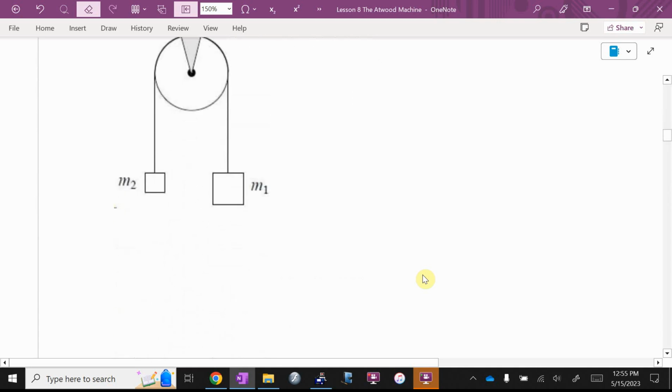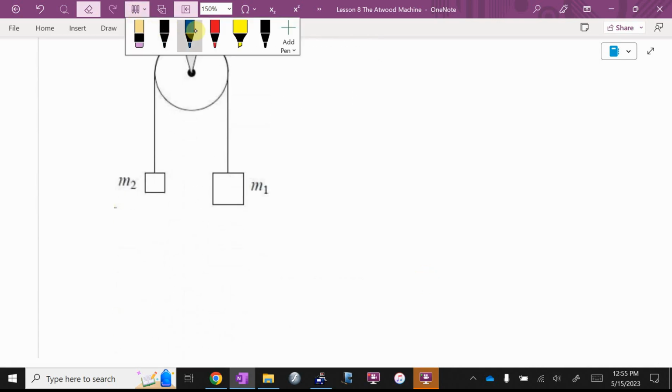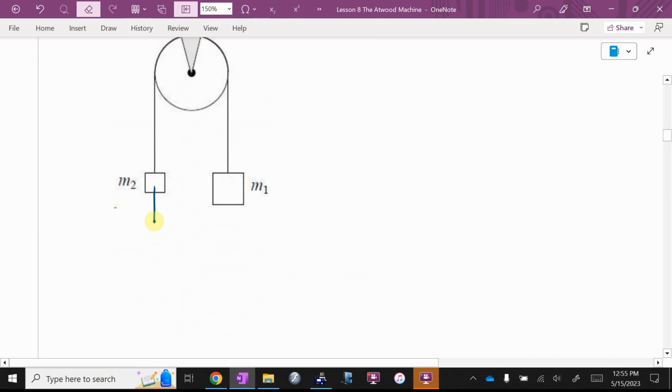What are the forces acting on M2, Annie? You get the obvious one. Which way? And for some reason, they called it M2, so I'll call this one M2G. Usually I put the M1 on that side, but it doesn't matter. What else? Good. Any normal force? Nope. What are the forces acting on M1? Get the obvious one. M1G. What else? Tension. This isn't a true free body diagram because I'm just labeling the picture. I'm not really worried about scale, but I got the gist of it.